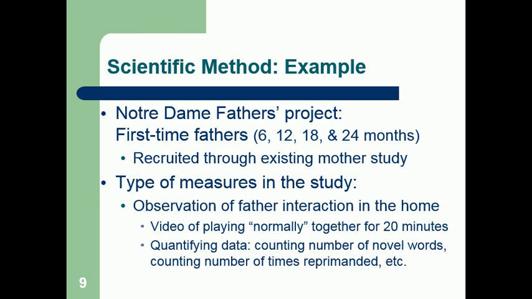For this data, we would then have to quantify it, and there's many different things that we could have looked at. For example, we could have been looking at language development, and we could quantify the number of words, the number of different types of words that a father said. We could be looking at their approach to parenting in terms of discipline. We could be counting the number of times that they reprimanded their child.